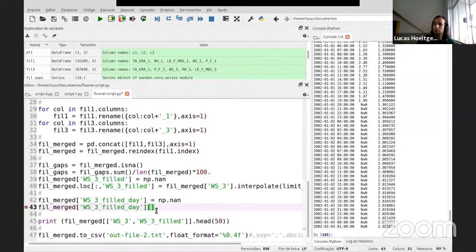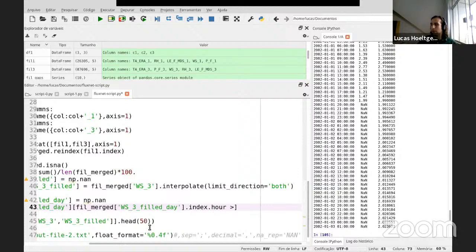We can do this inside this square bracket here. So I will follow the following rule. If the index of this data frame in hour is bigger than 6, for example.